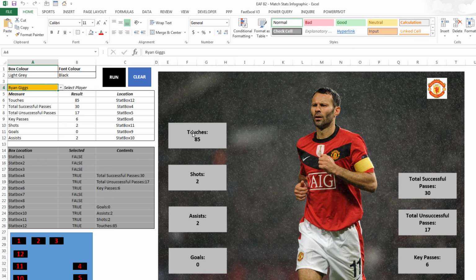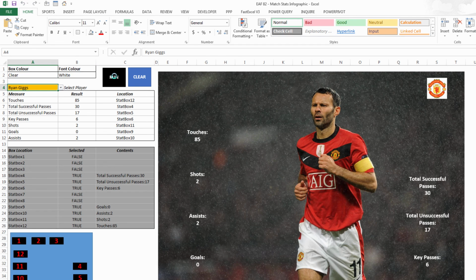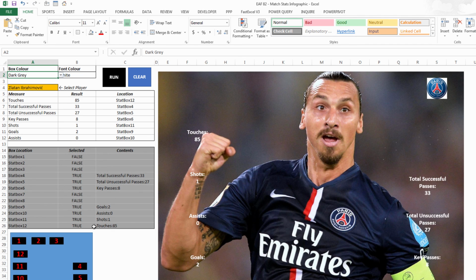So I haven't gone to a lot of care to make these boxes a nice looking color. In some cases, particularly with this background, you might actually be able to get away with a clear background and white font. Let's see what it looks like. Might look okay, but still I'd probably keep some kind of box behind it. But nevertheless, the concept behind this is that you could apply simple VBA, coloring box backgrounds, coloring fonts, to a concept such as making an infographic for each player after a match is finished, and making modifications based upon whereabouts on the image your player is.